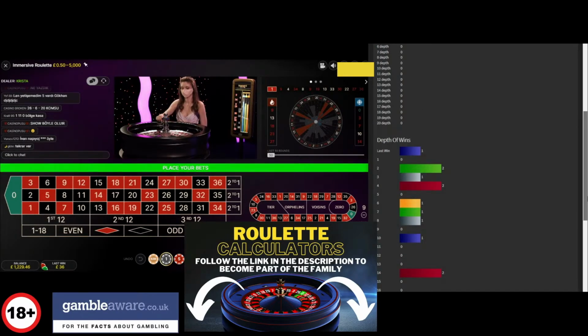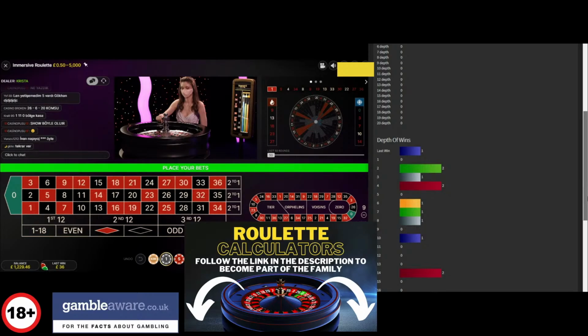But yeah, look at the graph again. So we've got a depth of 1, 0, 0, 0, 1, 0, 1, 1, 1, 0, 2, 1, 2, 0, 1. So we've had 2 instances where it's gone to a depth of 2, meaning it's gone to that unhighlighted section twice in a row before landing on the highlighted section itself. Now this is typically a dealer that you want to look for, someone that is showing this type of pattern.